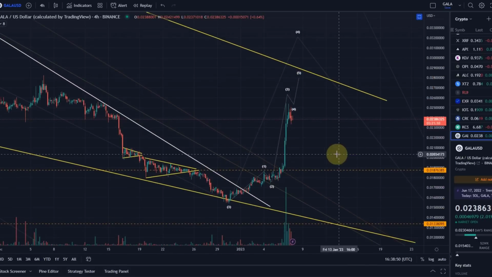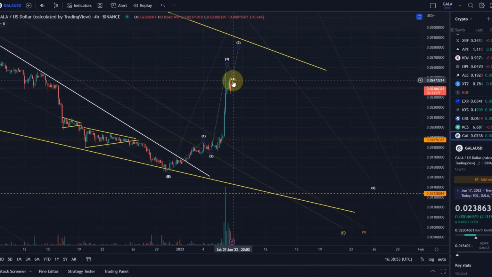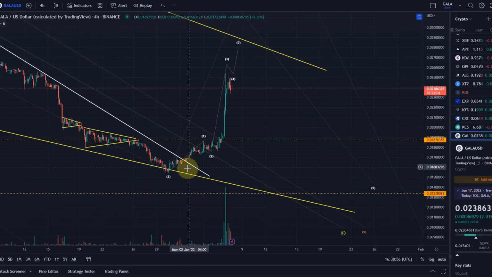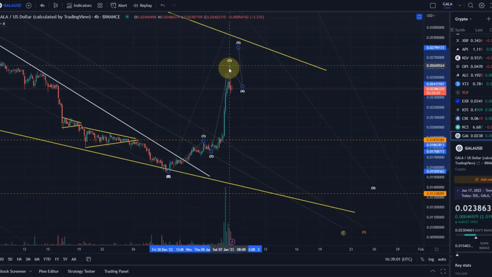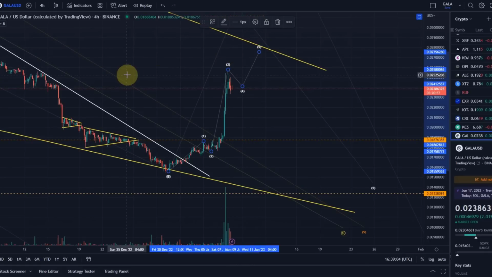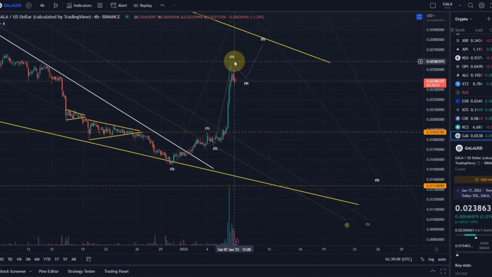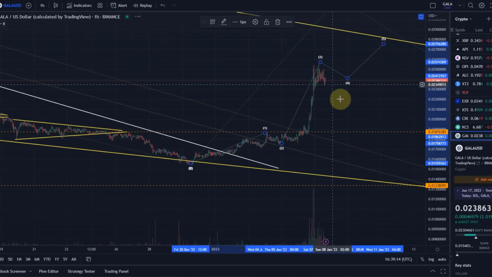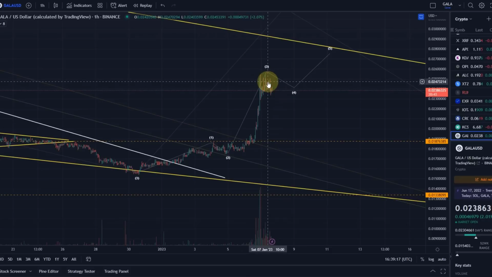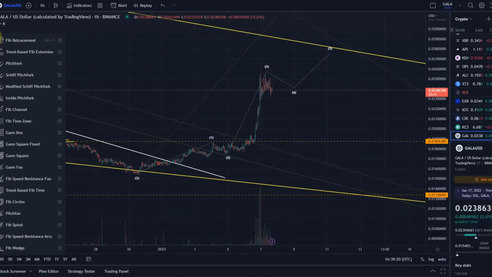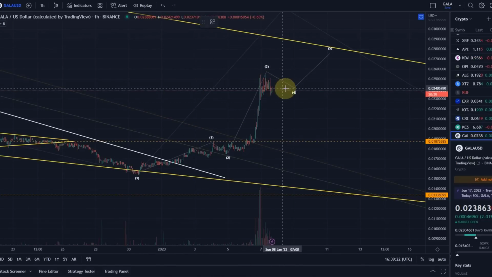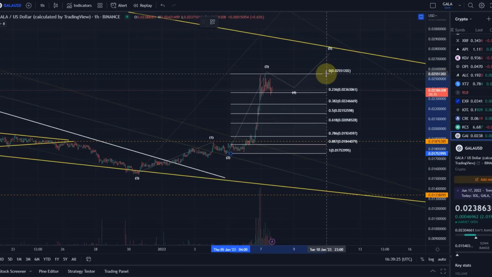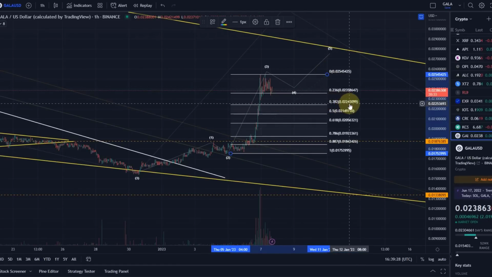I want to give you some guidance and let you know below which level there is an increased risk of breaking down. So at the moment I think we have 3 waves here, possibly complete, and we might be working on that 4th wave, which gives us a chance to put another 5th wave in, similar to what Solana is doing basically. It could also be the 3rd is not finished yet, but this is really micro counting. For simplicity, let's assume this 3rd is already over and we're now heading into a 4th, which is sideways movement, which is typical. Then we would want the price not to drop below 2.24 cents again.